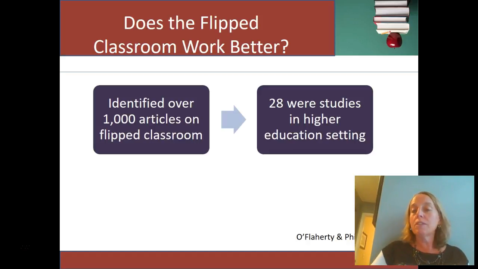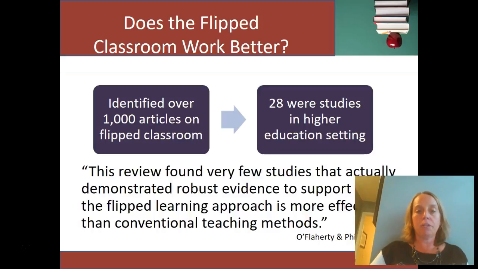Well, I'm going to share a couple of studies with you, and unfortunately there'll be a little bit of contradiction with some of those studies. So this one was a pretty large-scale study, though, by O'Flaherty and Phillips. You can see that they looked at over 1,000 articles on the flipped classroom, and they identified those that were relevant to the higher ed setting, and they found 28 of those articles that were targeting the college student population.